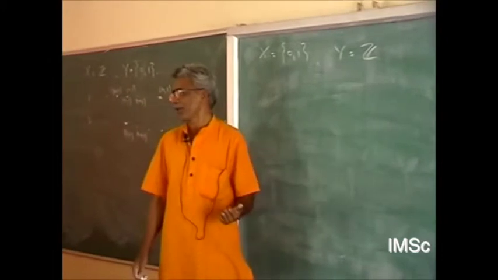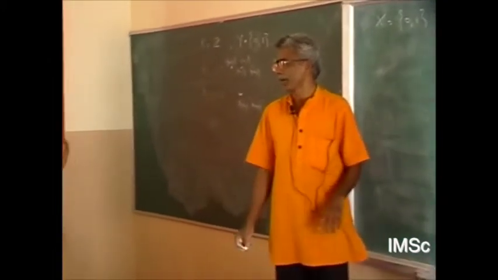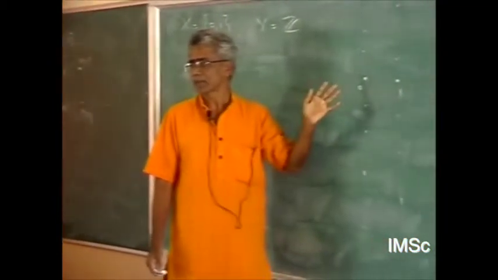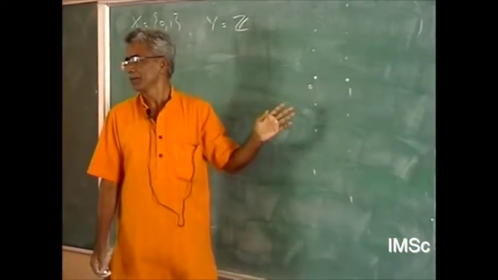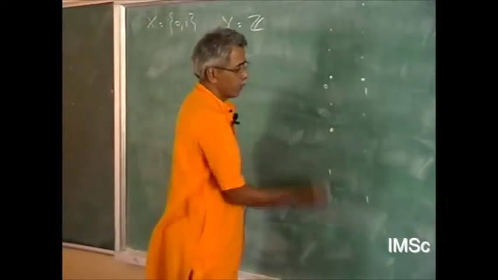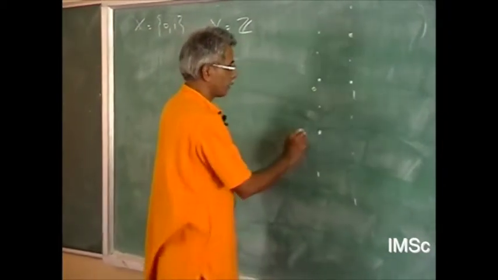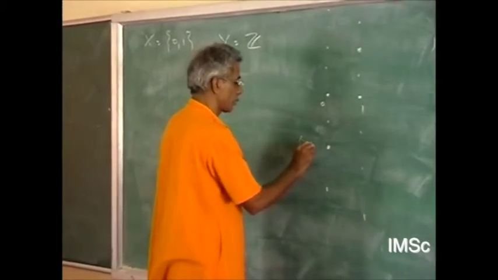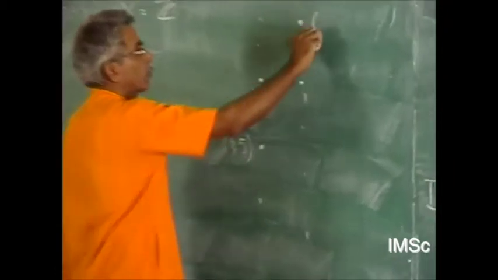Now give yourself 2 points and then see how they compare. If they are on the same y axis, then you know how they compare. It's just like a copy of integers. So I choose one point here and another point here. Let us say the x coordinate is 0, comma, let us say 5, and the other is 1, comma 7.